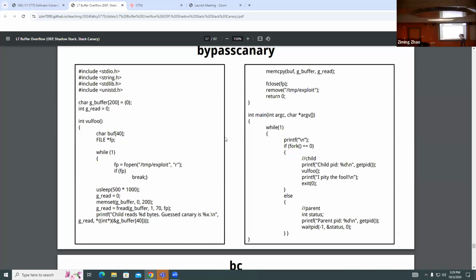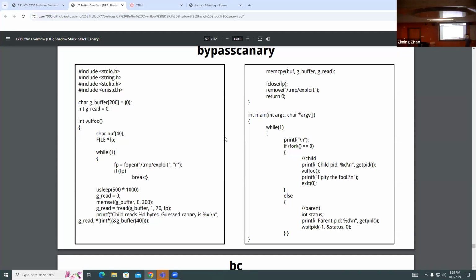Then we have a global buffer, and a global variable counting how many bytes we read. This is the Overflow function. Overflow has a local buffer of 40 bytes, a file pointer, and also a big while loop. In this while loop, it opens a particular file under temp called exploit.